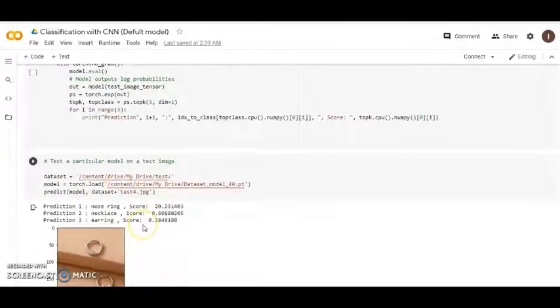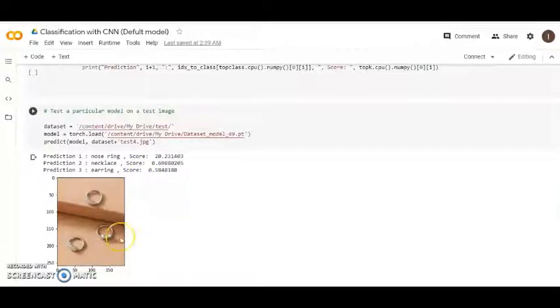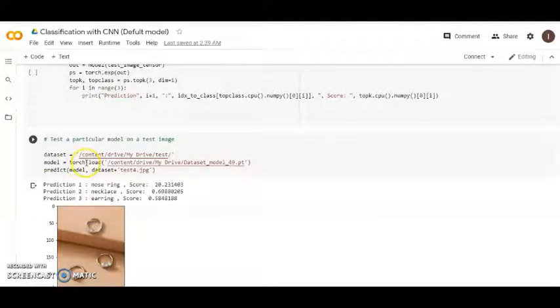For example, this image. What is this? This is the nose ring, right? So I test this image on the model. Here is where it is saved in my drive, and this is the path. Then we predict.